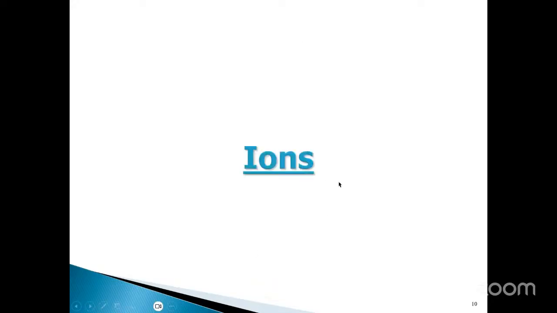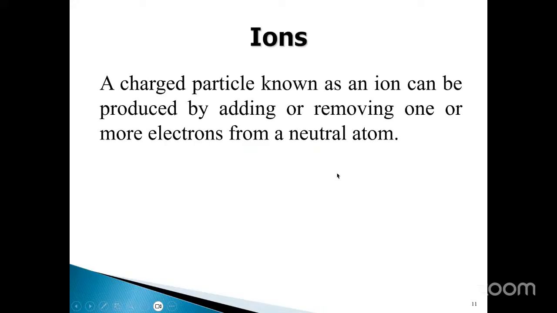Okay, so let's talk about ions. What are ions? An ion is a charged particle formed as a result of an atom either losing or gaining electrons. You're starting from a neutral atom, and the neutral atom may either lose or gain electrons. Remember we said that in a neutral atom, the number of protons is equal to the number of electrons. That's what happens in every neutral atom. So when an ion is formed, that will not be the case.